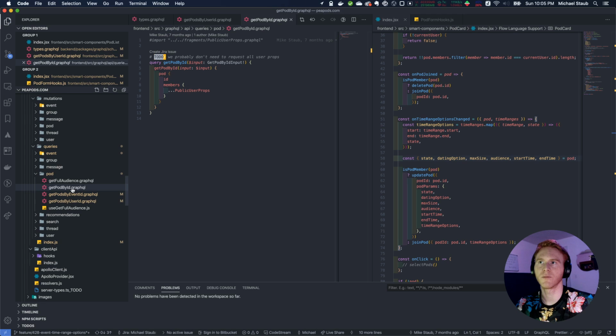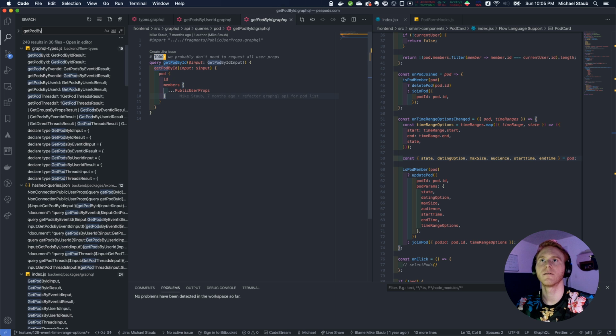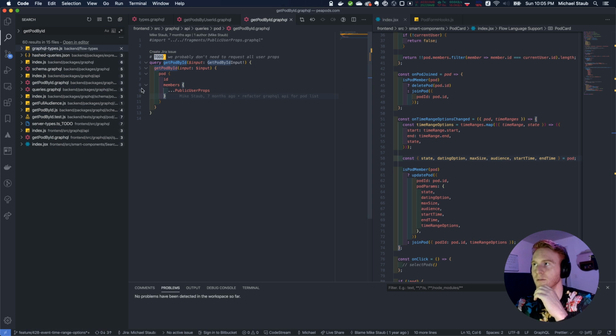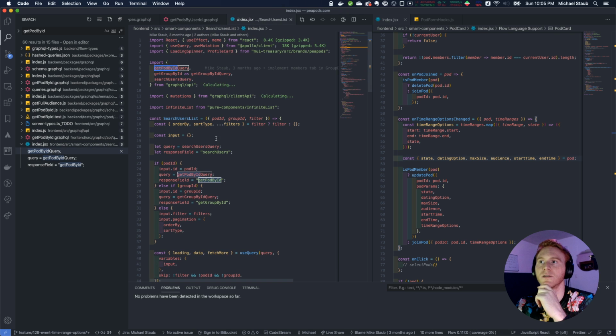Public user props on the members. Get pod by ID. We don't request all user props. Oh, let's add it here too. Wait, who's calling get pod by ID? This is what the smart card, the pod card smart component, should be using, but it's not. Here, get pod by ID query. Search users.